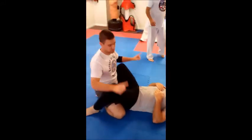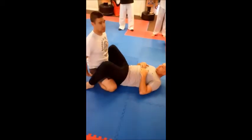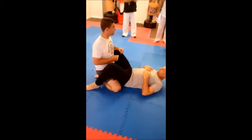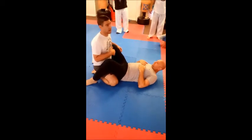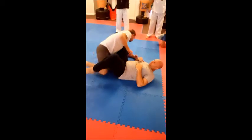Now pay very close attention to where my knees are in this, okay? My knees are spread. My butt is sitting on my feet. My feet are touching. I need them to do that because if I don't, and he has any kind of background in this, he could just use his legs and roll me over from here. And then he's back on top, and I need to fight all over again. So one more time.